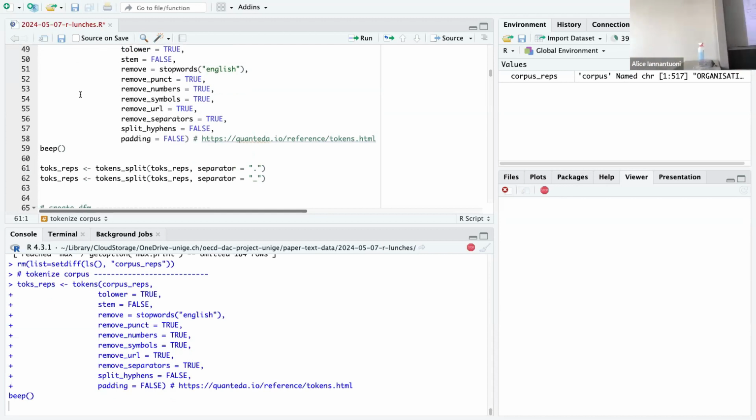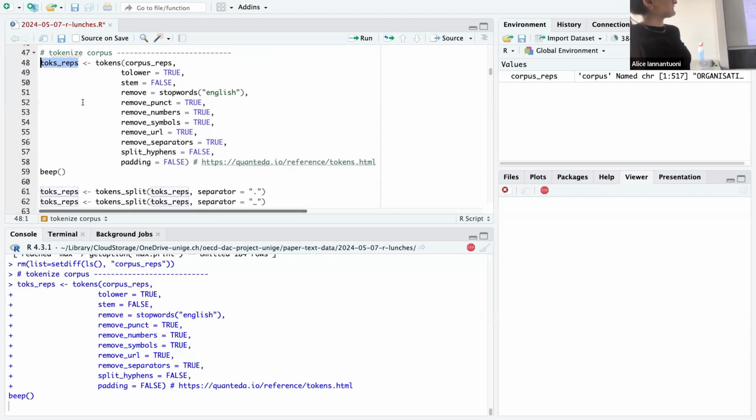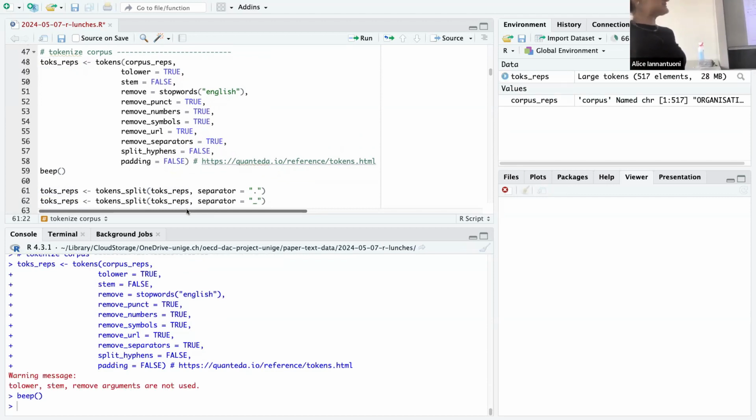This is a step that you especially want to do if you're going to do the bag of words approach, right? So then you just have a bag of tokens for each document that includes all the words that are in that document, eliminating things like these stop words or eliminating numbers, figures, URLs, and so on. So this is going to take a little bit because I'm doing it on the full corpus. And you can see here that I have created this token object. And I will redo some of the same operations with it. And that is because that was a beep.